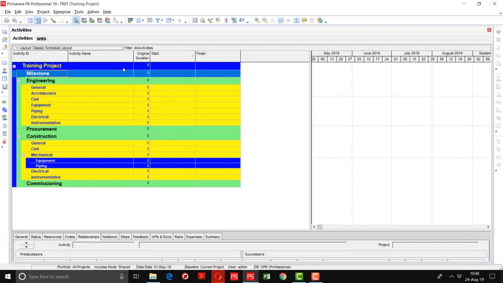The maximum character length of an activity code is 40, the maximum character length of an activity code value is 40, and the value description is 100. So I think it is clear now how activity codes are created, how their colors can be changed so that we can see them in our display, and how we can modify and delete activity codes, etc.